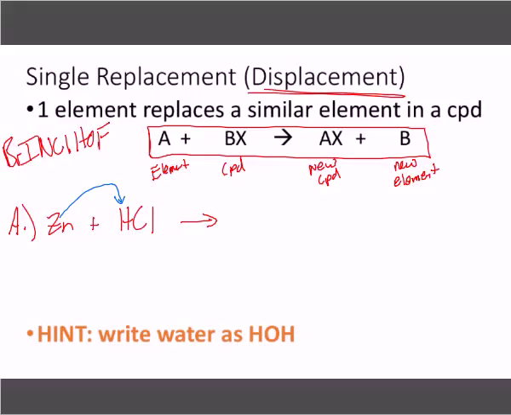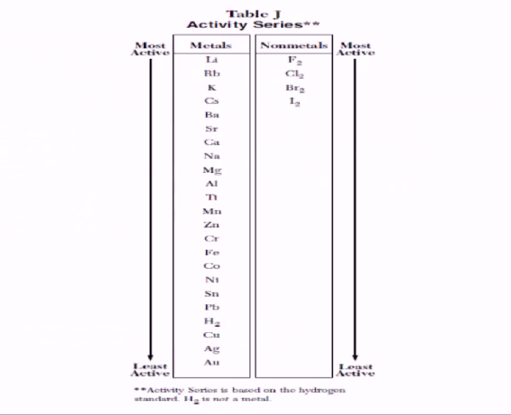But before we can just go ahead and write it out, we've got to look at the activity series. All right, and this is what Table J shows. We've got 2 activity series, actually. We've got one for metals and we have one for nonmetals. Take a look at the nonmetals. What's similar about all of those elements? They're all Brinkelhoffs. Okay. What else is similar about them? Look at your periodic table. They're all gases. They're all nonmetals.